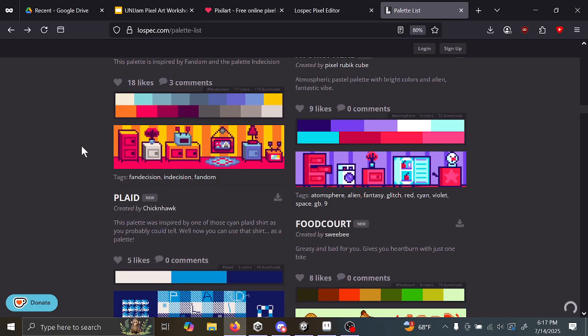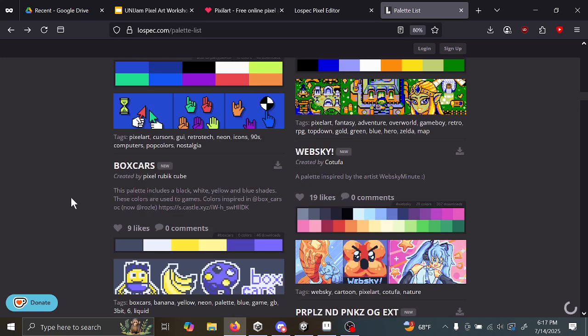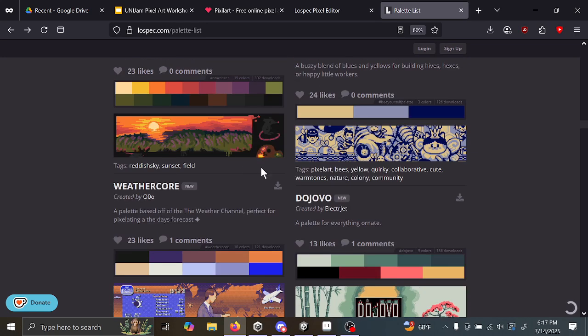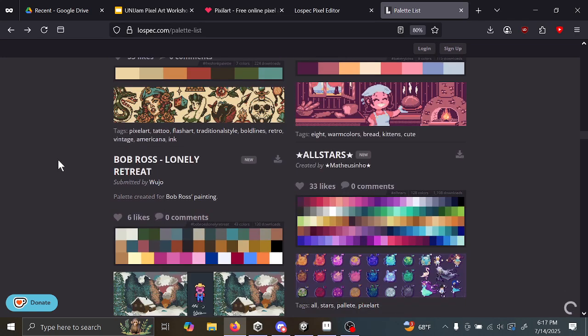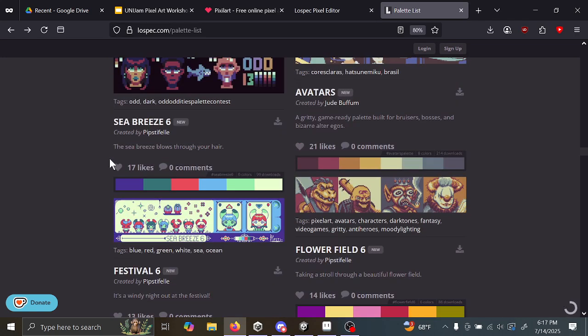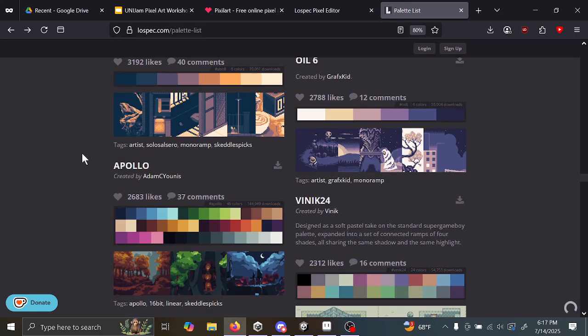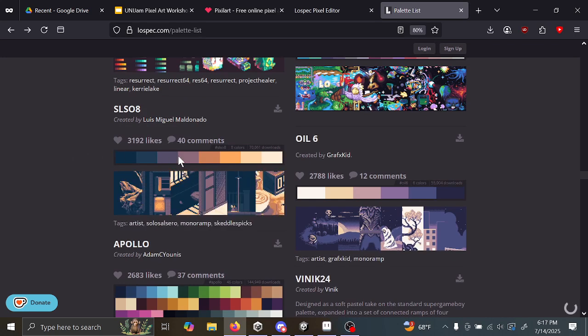I can't really think of any examples off the top of my head, but a lot of games will stick to either one color or a very small number of colors, and it's pretty cool. But if you're doing a general game, maybe that's not the best. Maybe if you're doing, I'm gonna see if they have an example here. Yeah, like look at this. This is kind of, I don't even know what to describe. Yeah, Downwell.